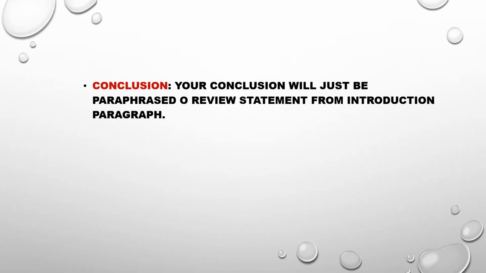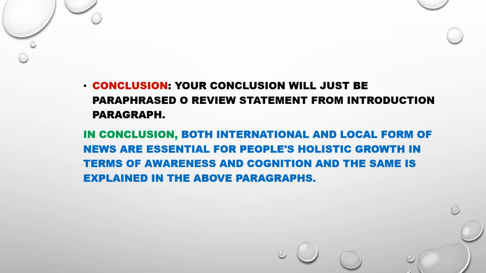And after that, the one paragraph that is left out, which is the short one, is your conclusion. In your conclusion, you just need to paraphrase your introduction overview and just write it. So in conclusion, both international and local forms of news are essential for people's holistic growth in terms of awareness and cognition, and the same is explained in the above paragraphs. Okay, so these are the things that I have discussed in the paragraphs.